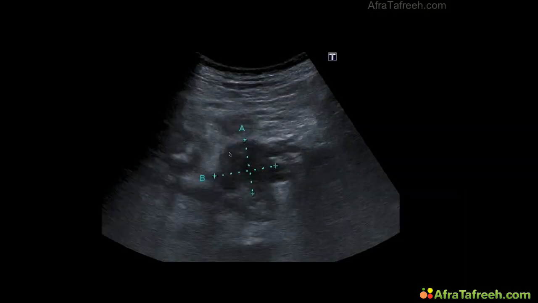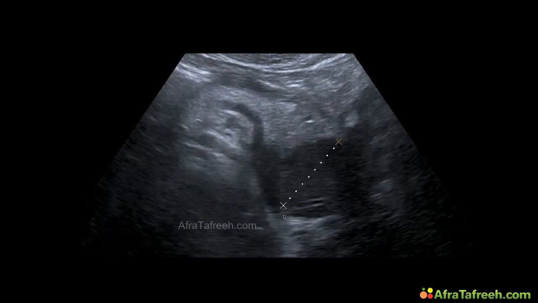So we have to fix the diagnosis in a very short time, because when the carcinoma exceeds the organ, the prognosis is fatal. So here we see a hypoechoic lesion in the head of the pancreas, which is an adenocarcinoma of the pancreas. The next case shows us a very large lesion in the tail of the pancreas.